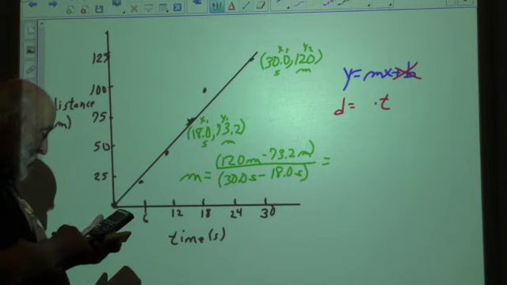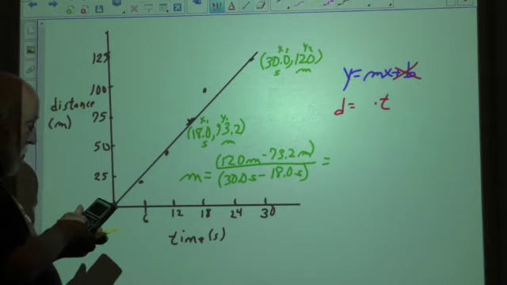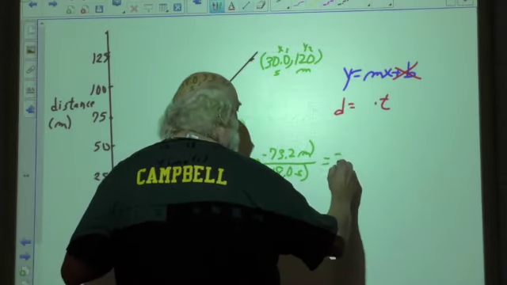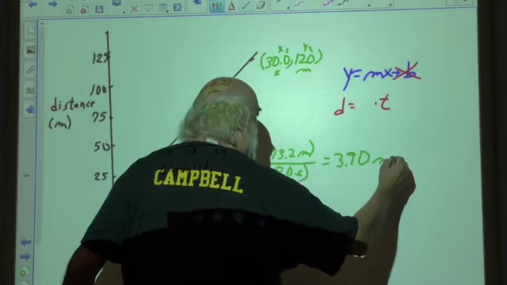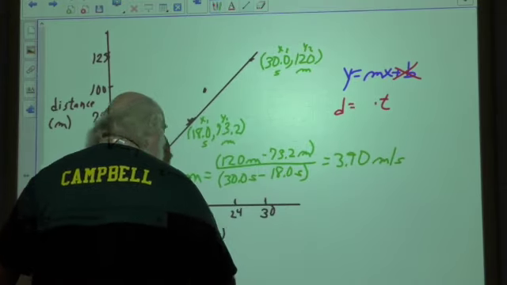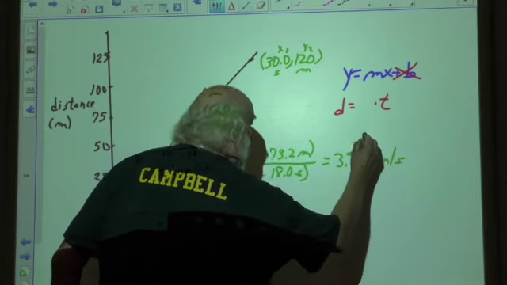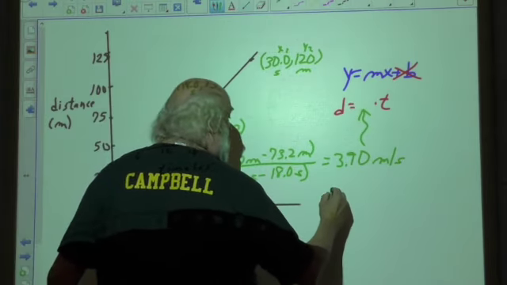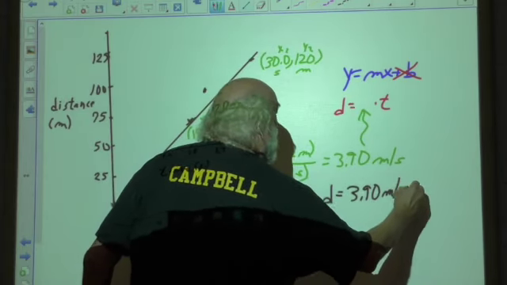something stupid because I must have punched in something totally incorrectly. So let's find out what I did. Oh, somehow I accidentally hit the plus sign in the end. I didn't mean to do that. So I'll just hit the delete button and then try again. And I get 3.90. And then the label is going to be meters per second. So my overall equation is going to be d equals 3.90 meters per second times t.